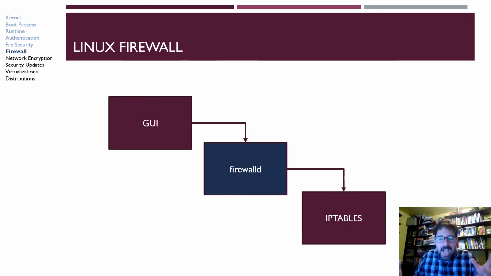I teach a whole class on how to use iptables. I do a whole network security course where we learn about iptables and how to manage iptables and how to set up our firewall rules and so forth. But in this class, we're going to use firewalld. It's a lot easier. It abstracts all that complicated stuff away from iptables, and it's really just as effective for the most part.